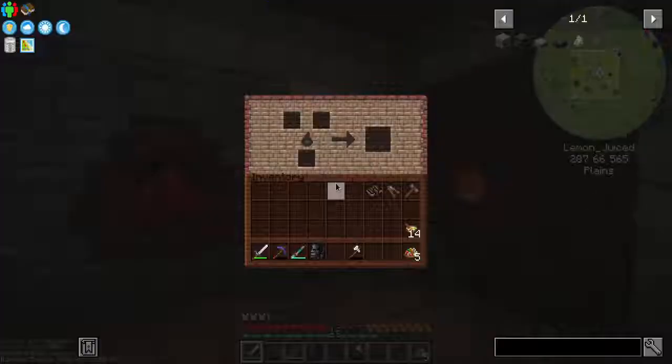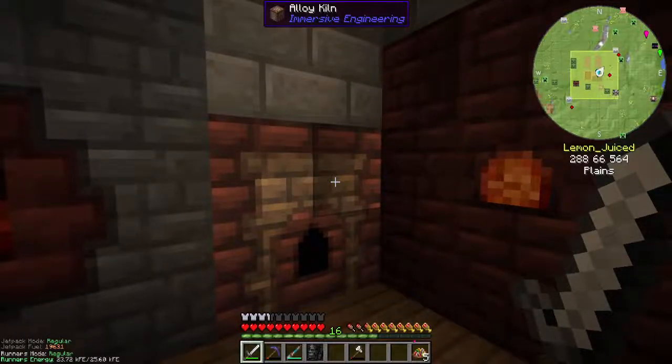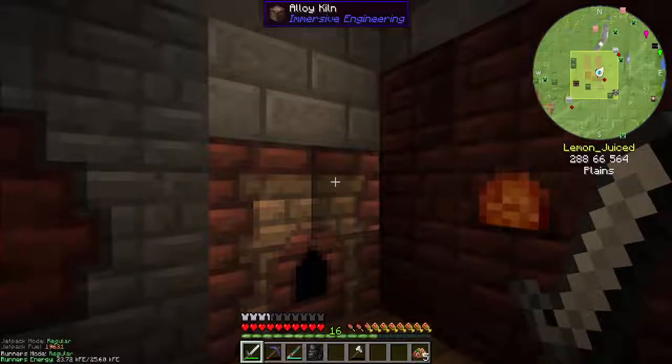And in the alloy kiln, we can do other stuff, like mix iron with nickel to get invar, I think, or copper and nickel to get constantan.